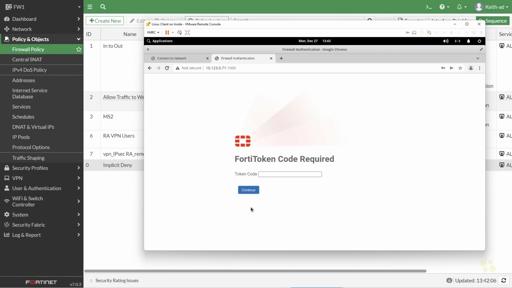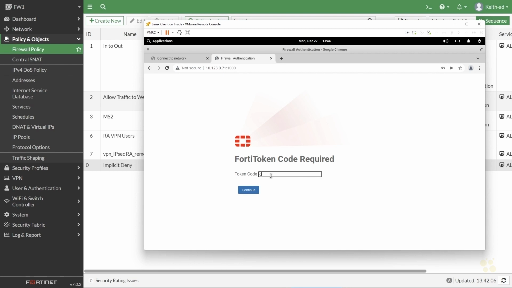So what it just did, it actually pushed a notification for me saying, hey, do you want to allow this? And that's very convenient. That way, if I don't want to have to put in the numbers on my mobile app, I can just say, yes, please allow, and I'm done. And that would authenticate me, and I wouldn't have to put a code in. However, what I'm going to do is I'm not going to accept that push notification. I'm just going to ignore it so I can put in the code here.